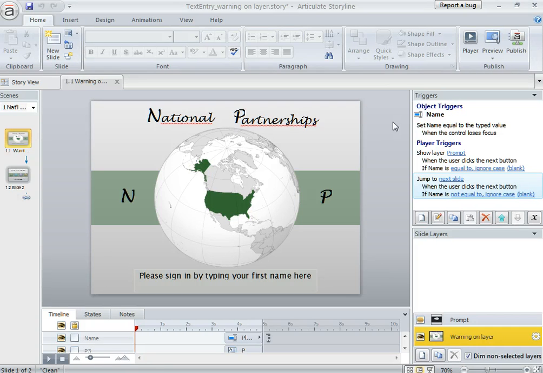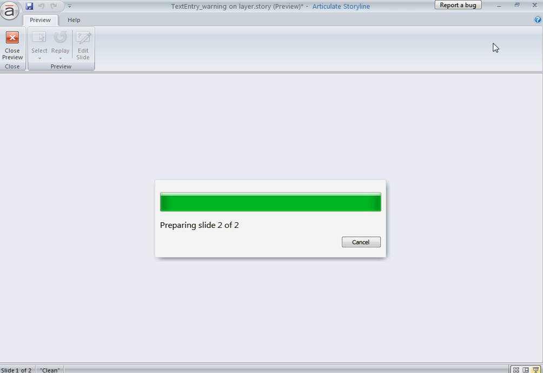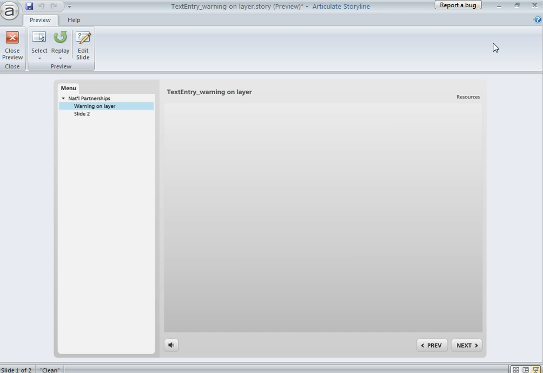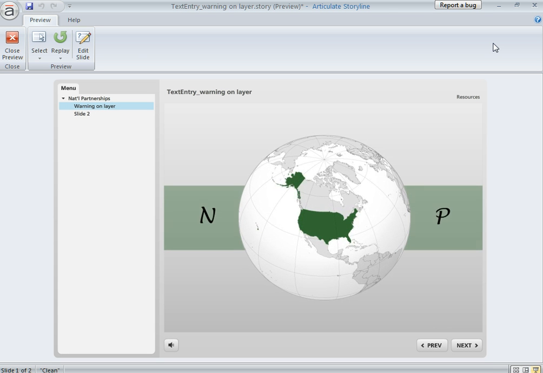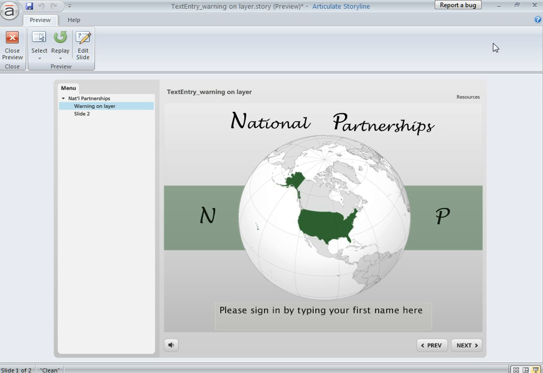A common e-learning element is asking learners to type their names at some point during a course. Often this is done at the beginning, since once a learner's name is captured, it can be easily inserted into the content, creating a personalized effect. Whatever your reason is, you typically want to set this up so that learners can't move on without completing the name entry. One way to do this in Storyline is with a slide layer.